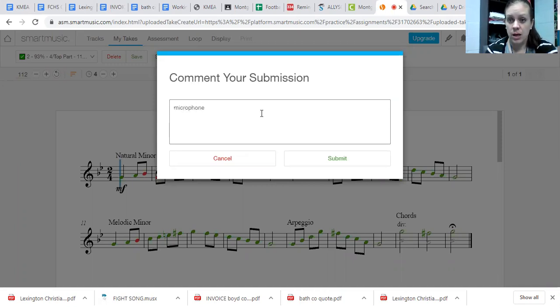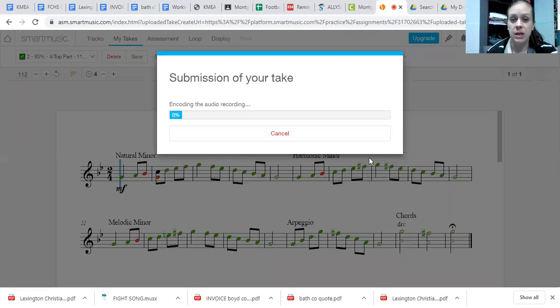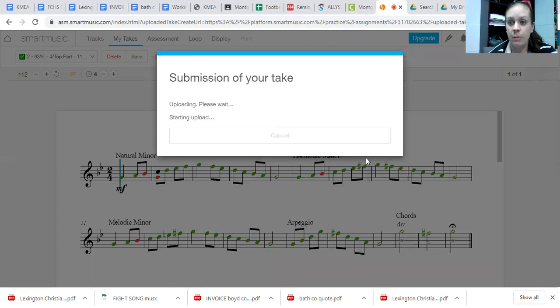Microphone, let's just say microphone sounded, what's the word? Sounded out of sorts. I'm just going to say that. Didn't pick up sounds as it should, but notes are there. All right, and then I'm going to hit submit, and that way when it comes through, I'll be able to see it. So it's going to grade it for me.